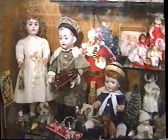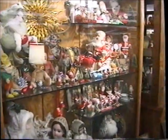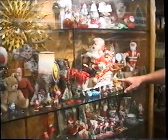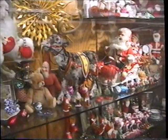Well, the wife is very much into dolls and bears, and Christmas. Oh, absolutely, Santa Claus. This is probably her main piece in this deal, and it actually did come from York, on account of us being back there. After York, there's probably the largest flea market in the world, at a little town called Adamstown. Once in a while you used to be able to go out there and really get lucky. You could find a train, something really nice for your collection.